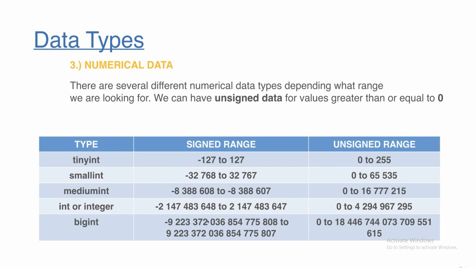Of course, if we want to store the wealth, so the net worth of a given person, then of course we have to use big integer, because if we consider Elon Musk or Jeff Bezos, of course they have hundreds of billions of dollars, so we have no other option but to use big integer in order to represent their wealth in dollars. Okay, so this is why it is crucial to know about the numerical data types, because it depends on the concrete application.